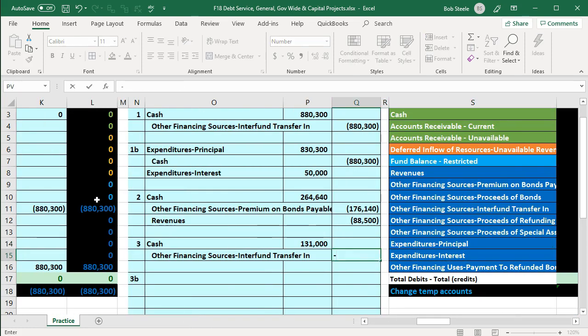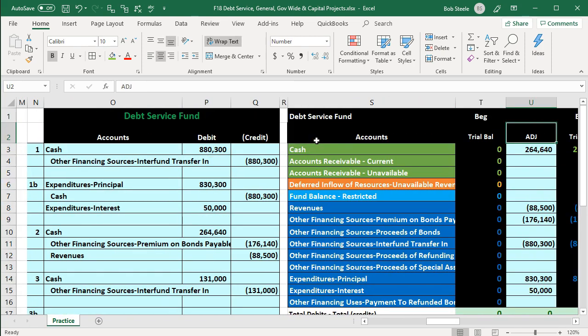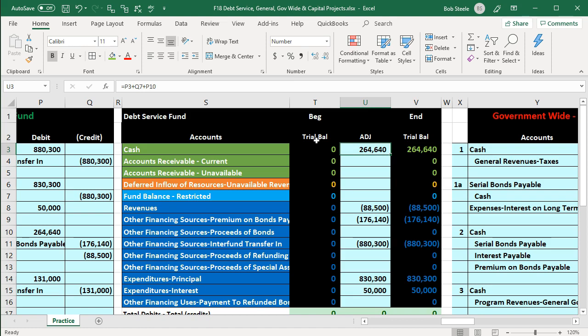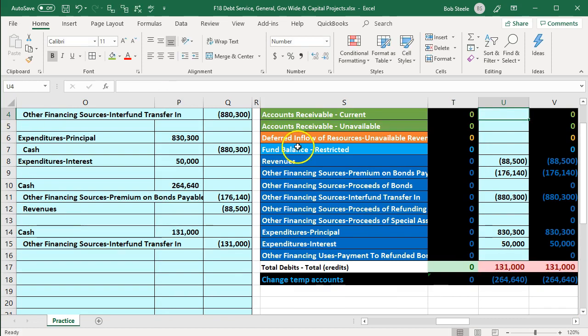There's the debit and the credit. So we've got cash going into the debt service fund. So we're going to say debt service fund, then cash. We're in U3, F2 plus F2. We'll scroll back down and we'll pick up the debit to the cash. Then we have the other side going to kind of like a revenue account, other financing sources. This is going to be a transfer in. So we are in U11, F2 plus F2, and we'll pick up the credit.